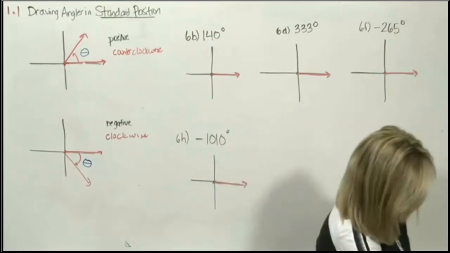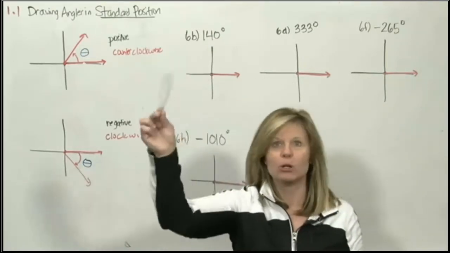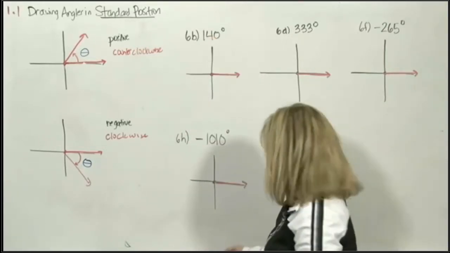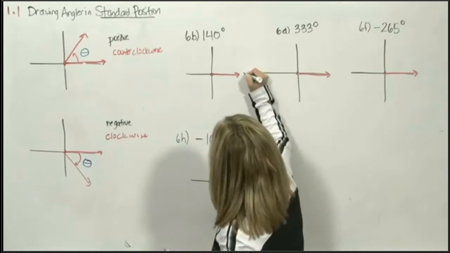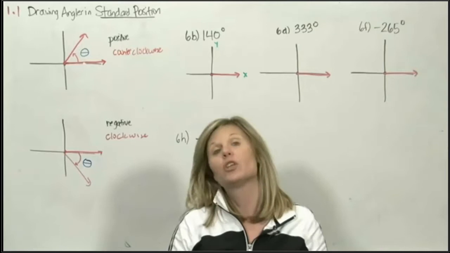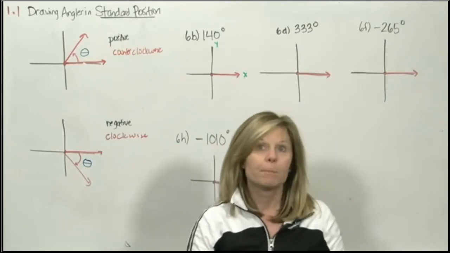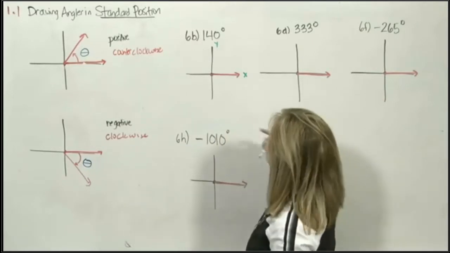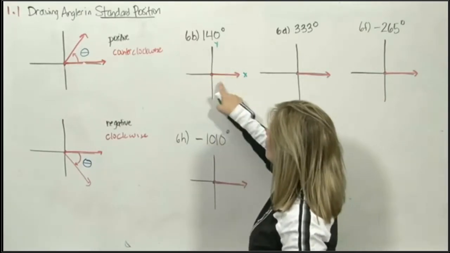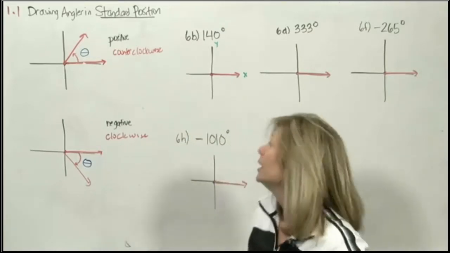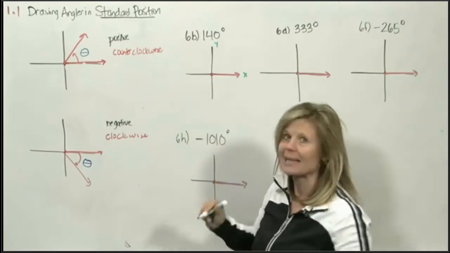Well, you're going to say, do I need to go get my protractor? Absolutely not. We know when we draw the x and y axis, this is the x-axis, this is the y-axis. We know when we draw the x and y-axis, they're perpendicular to each other. Perpendicular means they meet at how many degrees? That's correct, 90. So we know each of these 4 boxes, what are they called? That's right, quadrants. Each of these 4 quadrants makes 90 degrees.